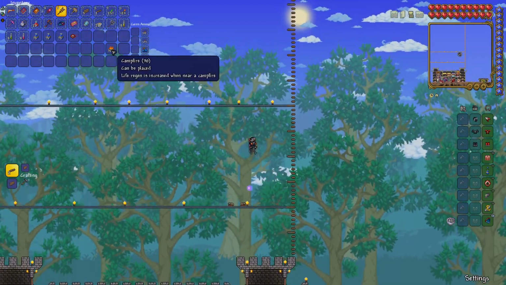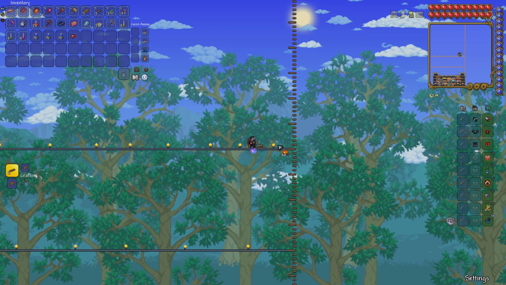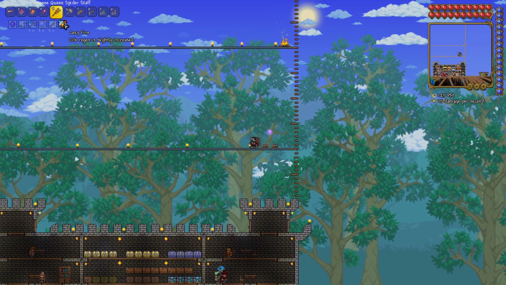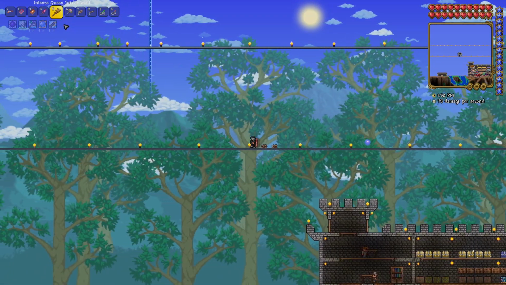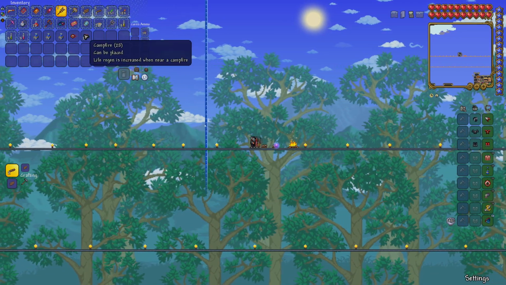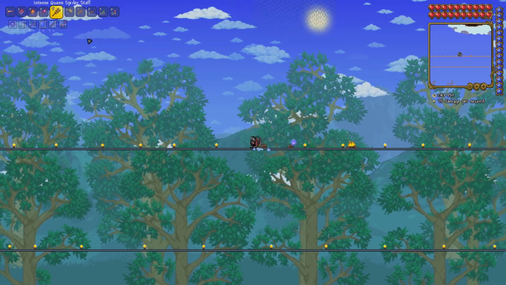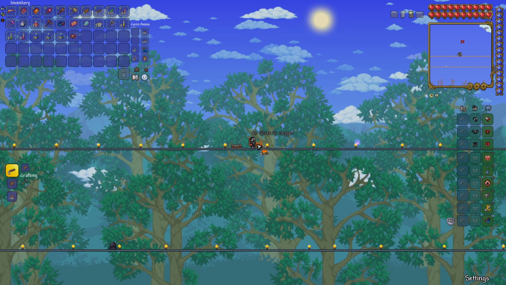So the way we're going to do this is we're going to put one up here at the very edge of our arena. And we're going to see. So now we can see where the campfire buff falls off. It falls off about there. So we just put another campfire here. That extends the range. And the campfire buff falls off about here. So put another one there. And the campfire buff falls off about here. So we put another one here.